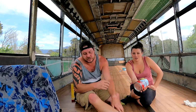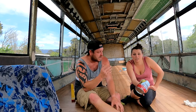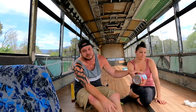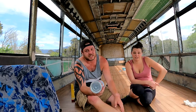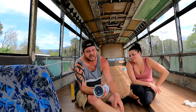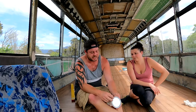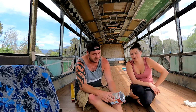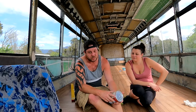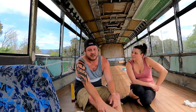We'll do lino tape on this section and call it that, because this glue is not sticking the vinyl. It says 20 minutes before it goes off, but it's going off as soon as it comes out of the can. You put it down and it goes tacky virtually straight away. It's very hot and humid in here, so obviously it's a lot quicker than what it's saying, which is making it very difficult.